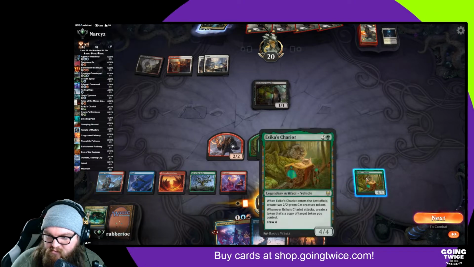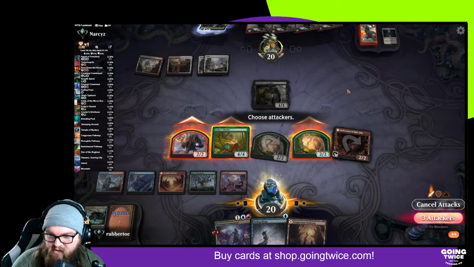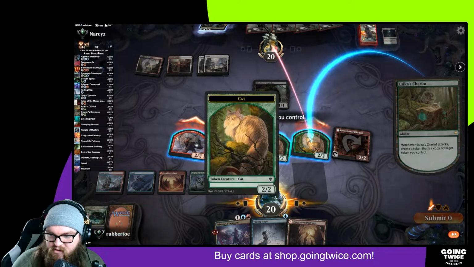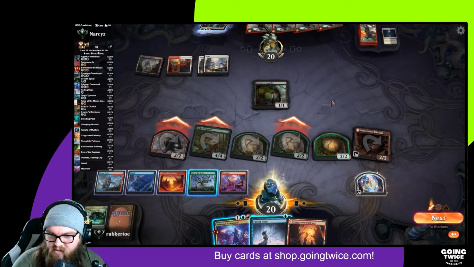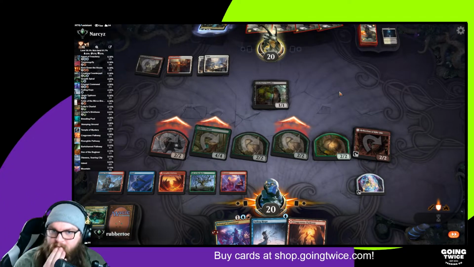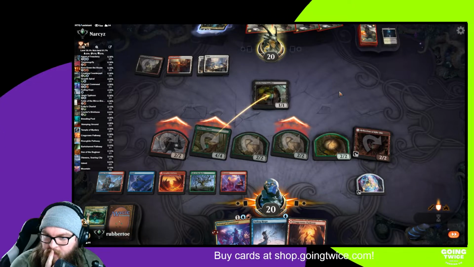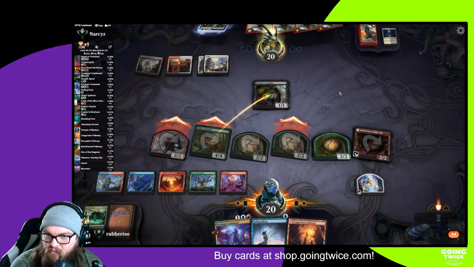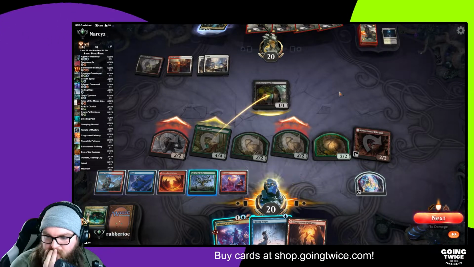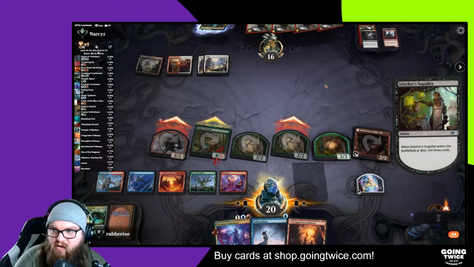Yeah, I guess we'll just mountain. Crew up the Asika's chariot. Just attack with everybody. Make a copy of... Oh, Jiki isn't a token. We should have made another goblin, but that's fine. Let's see what our opponent has here. They block the Asika's chariot. Makes sense. And take 4. Yep. They know about Prismari Command too.